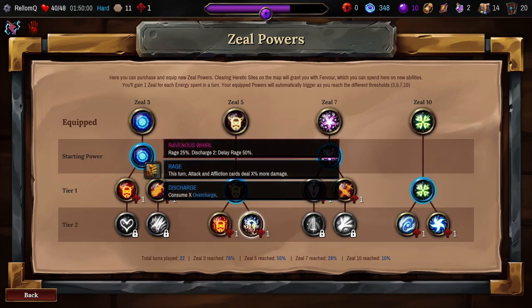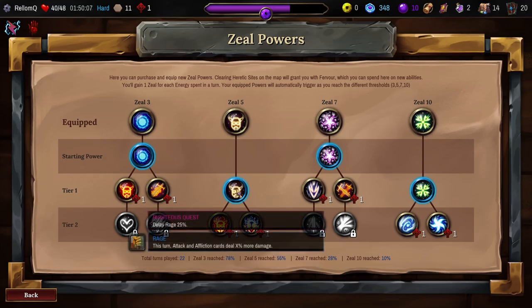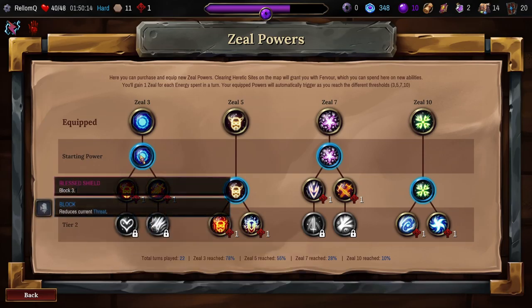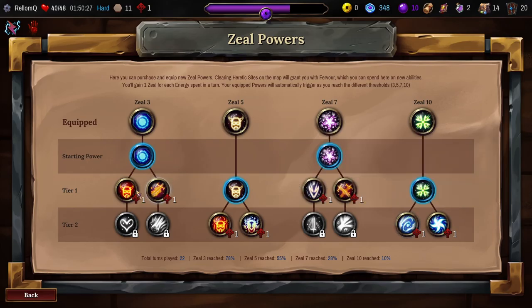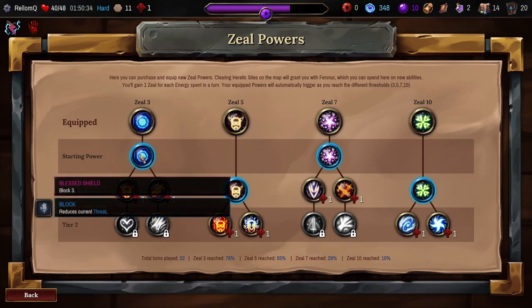The last one here, shield 5, rage 25, discharge 2, delay rage 50, okay. Rage 25, deal 5 damage to all enemies. You know what? Not really. I'd rather take the delay rage 25 than actually using my... Yeah. Deal 6 damage to all enemies. Rage 25%. This is block 3. I don't think the block 3 is actually worth it. I think maybe the rage 25 is actually our best choice here, unless we want to go for this. Since we have some really big hitters, I think the 25% guaranteed rage here is better than the block 3.